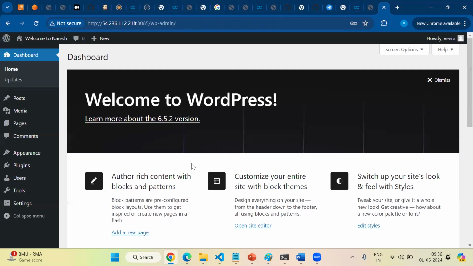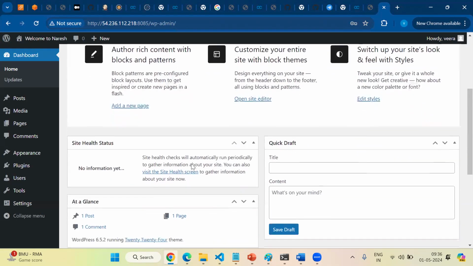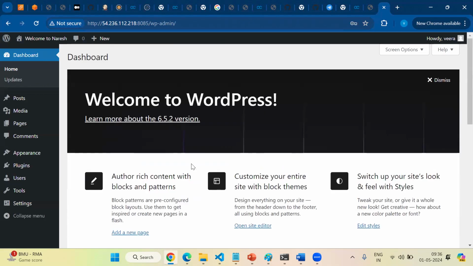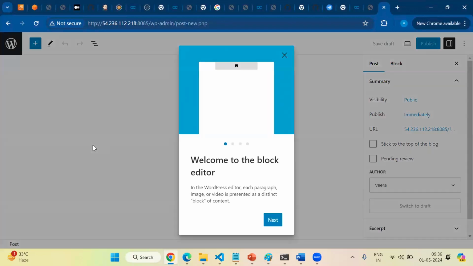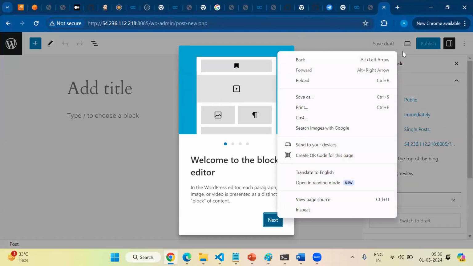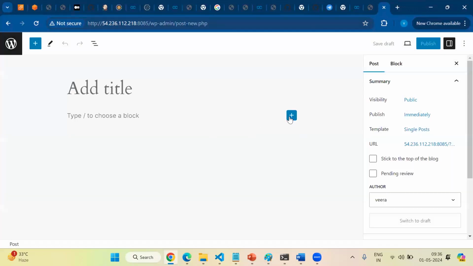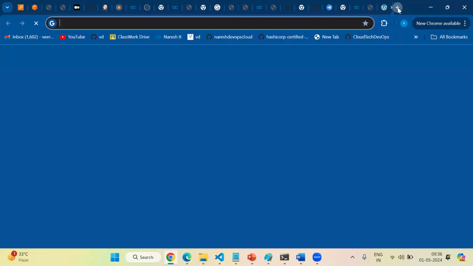So this is the WordPress login page. If you can see here, you can create anything. You can create any post and all. We can write any block here. Let me go to my blocks.